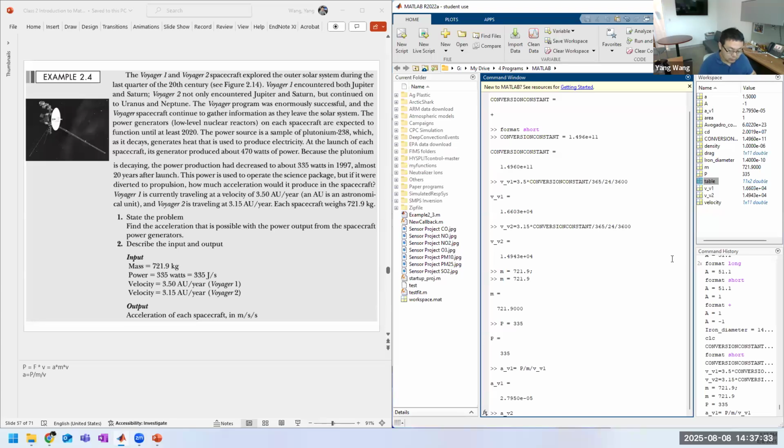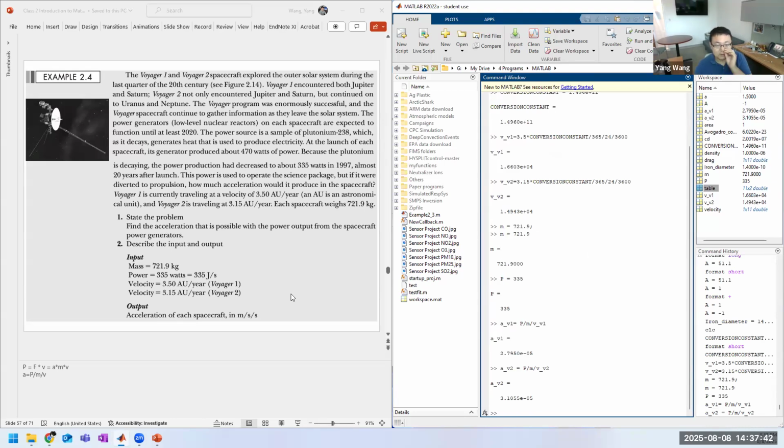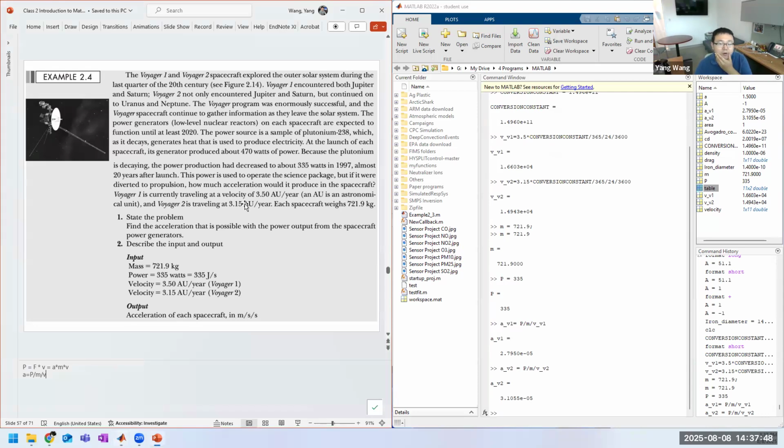Right? A, V2 equals B divided by M divided by V, V2. Okay, so these are the accelerations. You can see that acceleration is very, very small here. So that's why these power are not used to accelerate the Voyagers, right? So they're used to initially guide the Voyagers into their orbit, and then you use the planets or you use the sun to accelerate it, right? So then you can get sort of like a bow effect that shoots the Voyagers away from the sun.